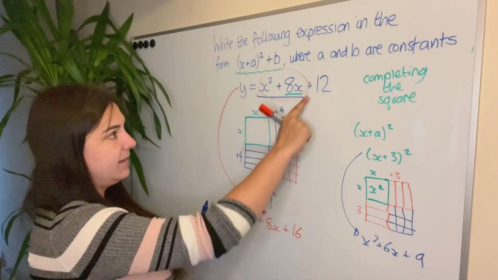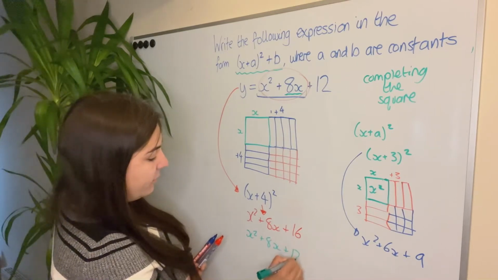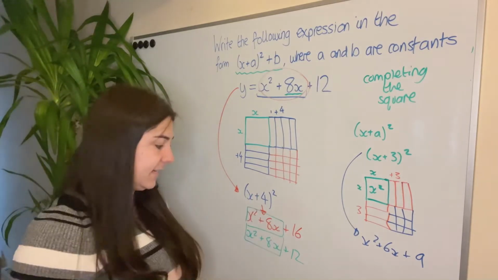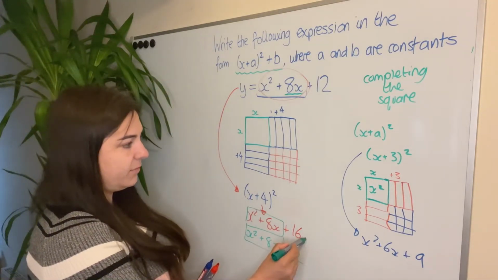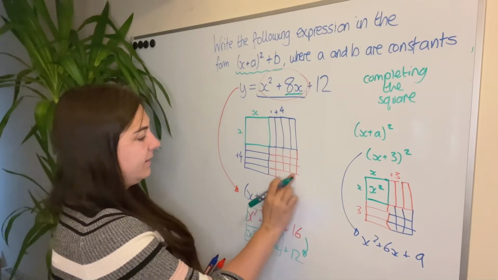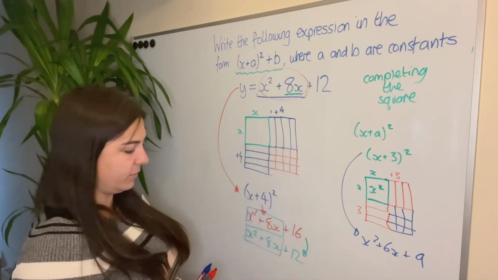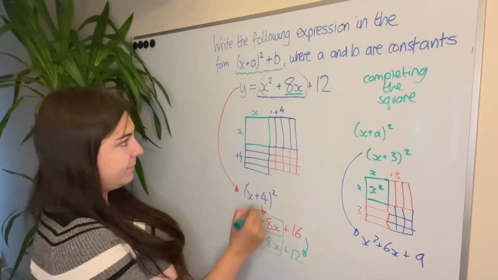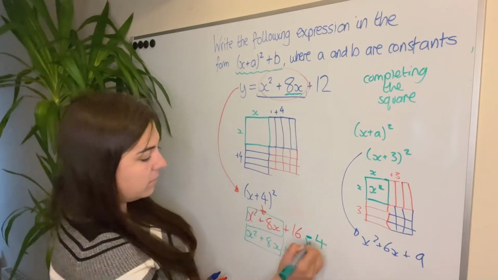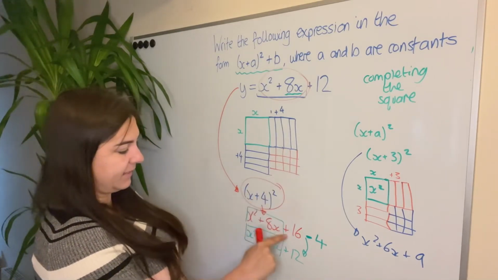Now, how do you get from here back to x squared plus 8x plus 12? Well, hopefully you realise that this part and this part are exactly the same. That's why we do the completing the square. And then how do you get from 16 to 12? What's the difference? Well, if I took away 4 from 16, I would get 12. So this expression, the whole square, x squared plus 8x plus 16, take 4 gives me 12. And I know that x plus 4 squared can be expressed as this.